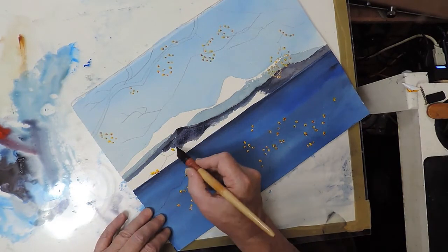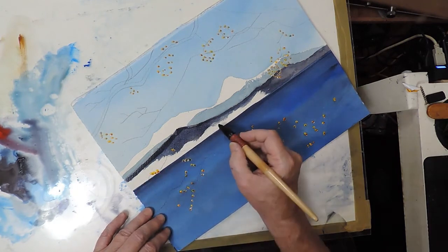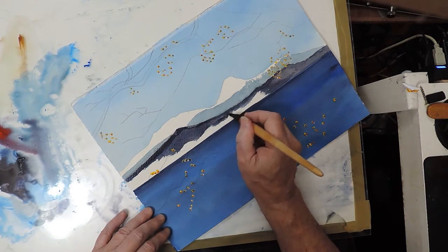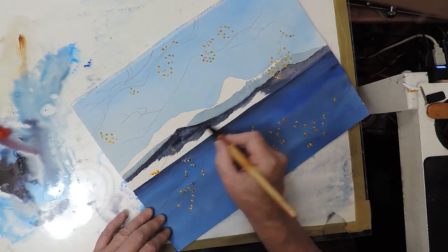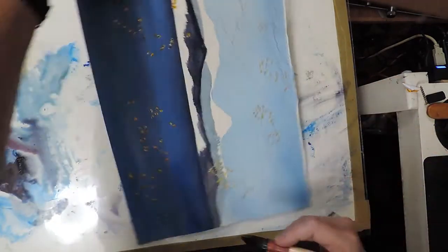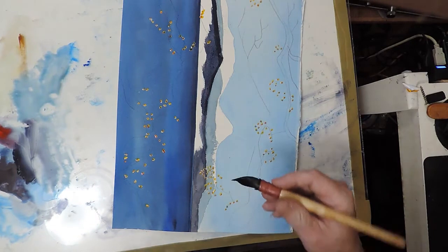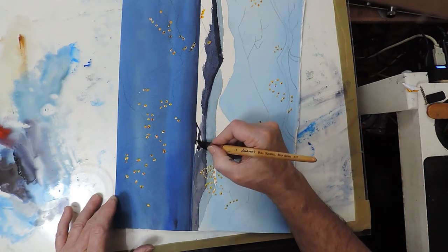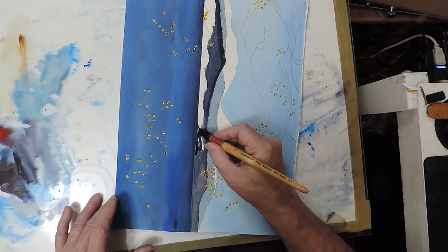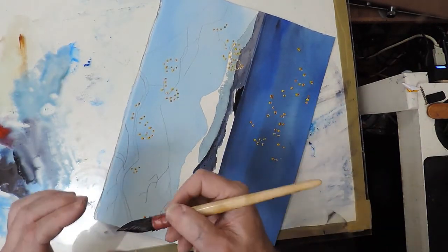Areas of difference in the bush. I don't know, different landowners own the different parts of the countryside, and have made different decisions about what to grow, or where some trees have been harvested and other trees haven't. I don't know what the reason is, but there are differences, which I guess is all to the good, given that what we're trying to do is to produce a painting with a bit of variation in it.